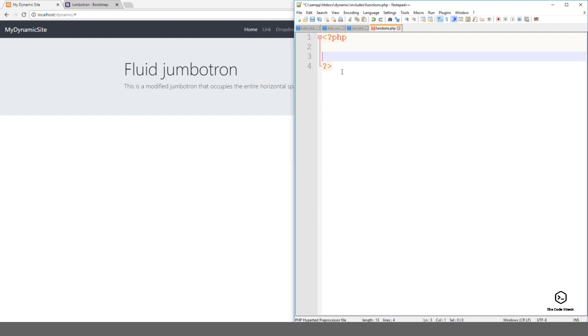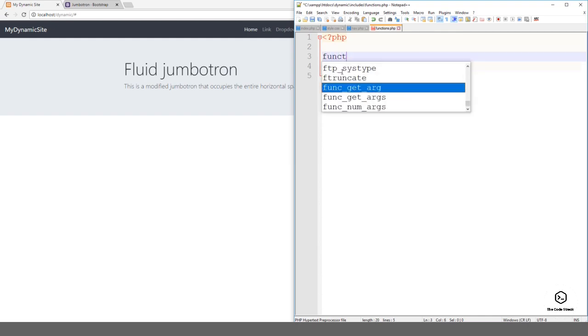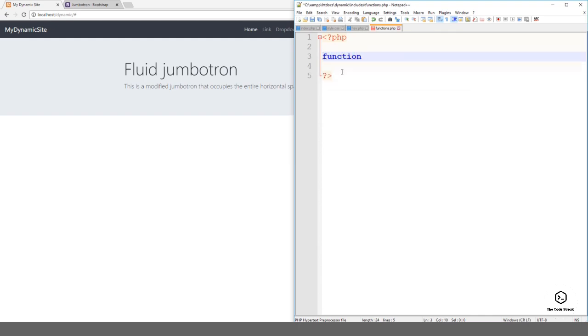So my first function is going to be probably function main head. Or you can just call it add underscore jumbotron.